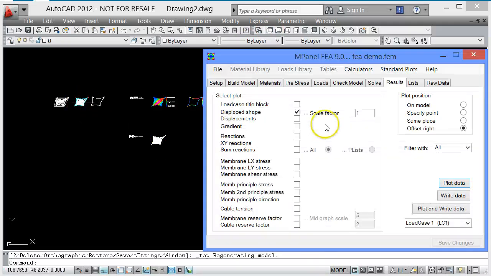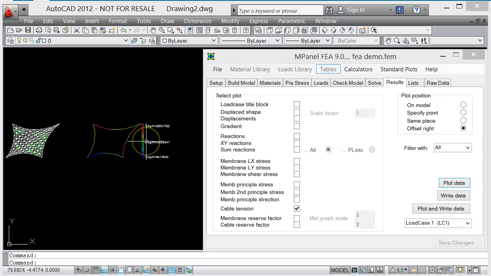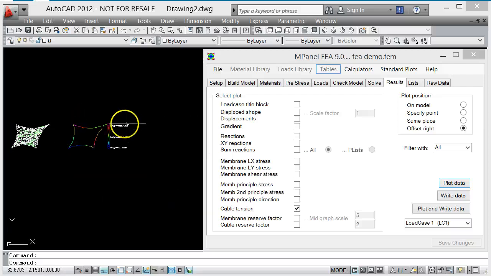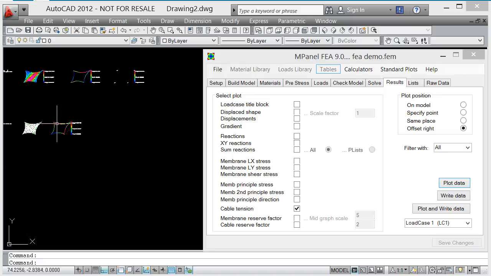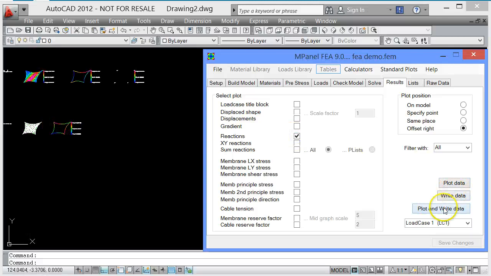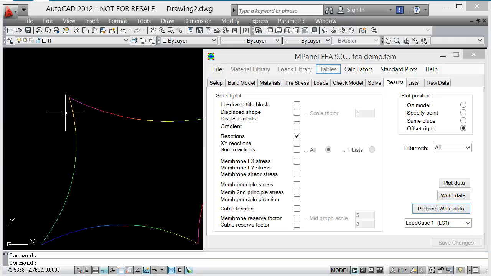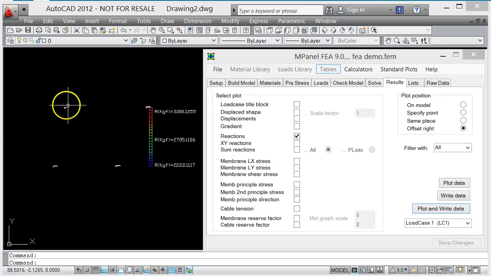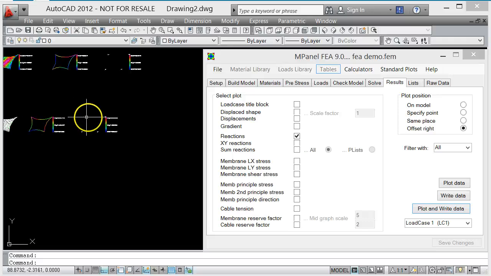We would then perhaps look at, well, let's look at the cable tensions. And here we'll see that the cable tensions now have increased to where they're highest on the high poles. And the cable tensions have increased to 1900 kilograms force. We could also look at the reactions. Again, we'll plot and write the data. And of course, the corners which have the highest cable tensions, which were the snow loading, will be the high poles. Now we'll have the highest reactions, and the highest reaction there is up to 3188 kilograms force.